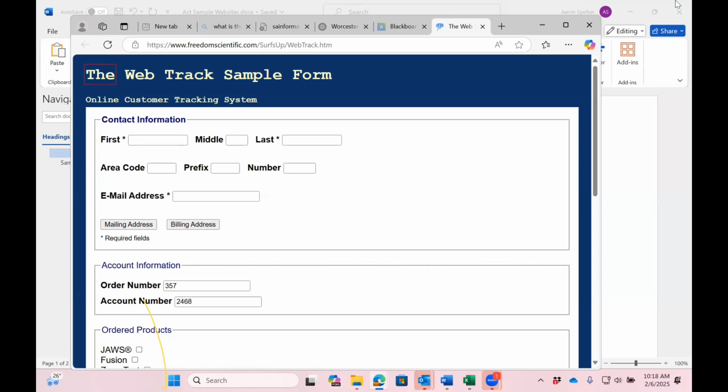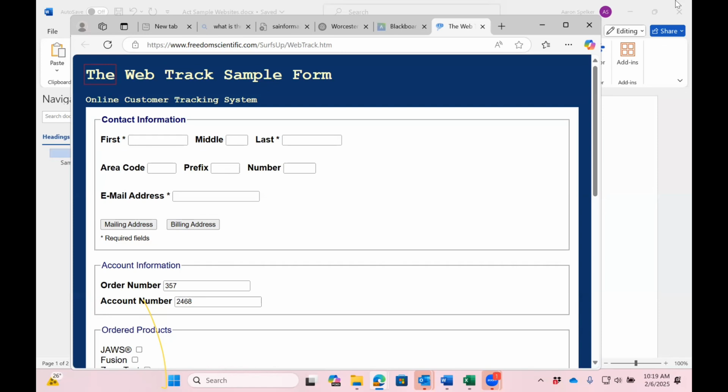The second thing it announces is it'll tell you that it's an edit box. The third thing it will tell you is what the current value is. So it'll tell you that it's blank. And then the fourth thing is it usually tells you the status. In the case of an edit box, if it doesn't say anything, it means you are not ready to start typing. And we'll show you when you're ready to type what it says.